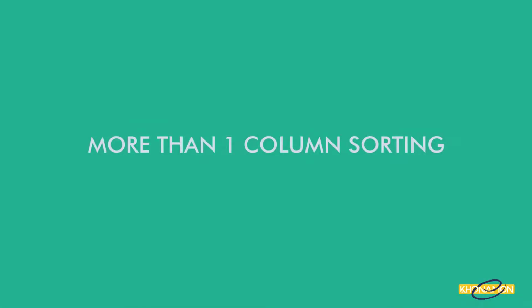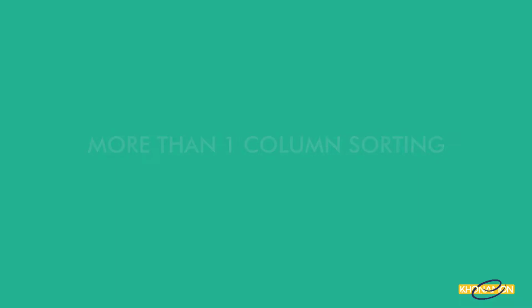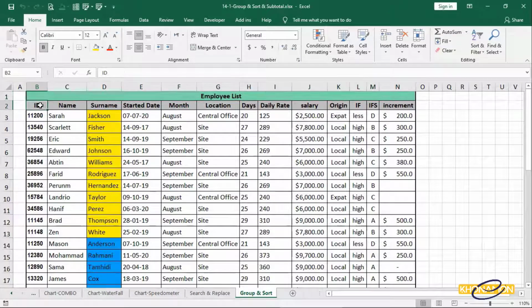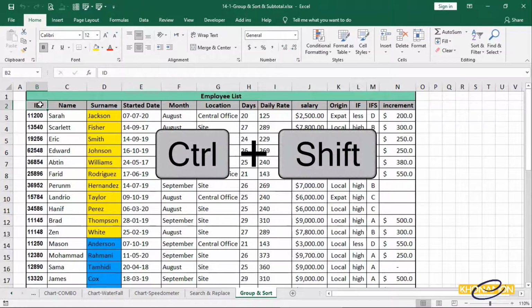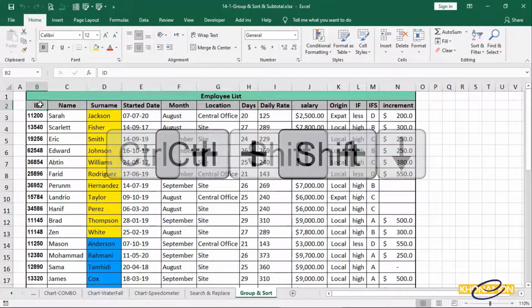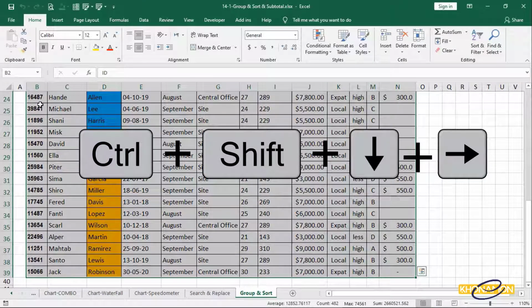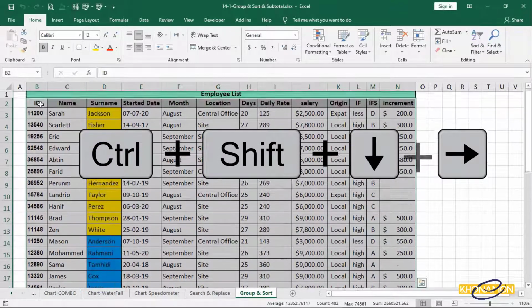More than one column sorting. Sometimes it is needed to sort just two columns. I select the range with headers. Select the ID cell, press Ctrl-Shift on the keyboard, down arrow key, and right arrow key. That's it.